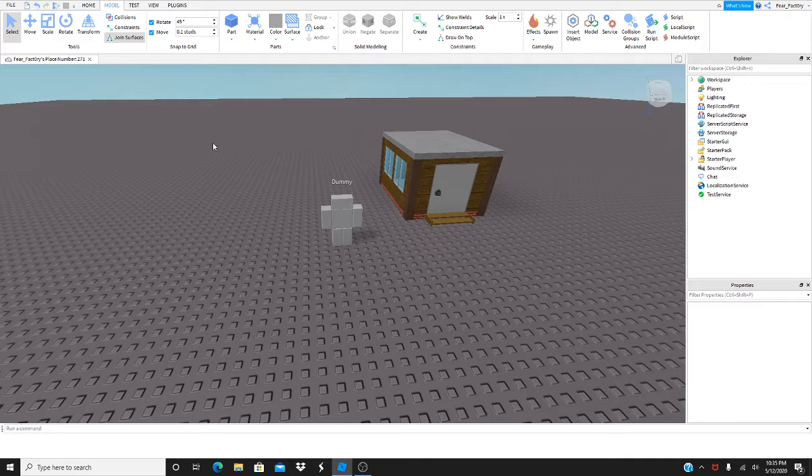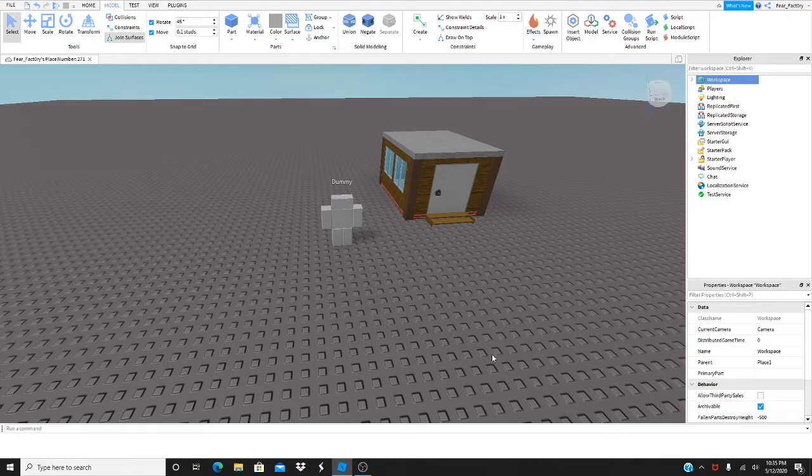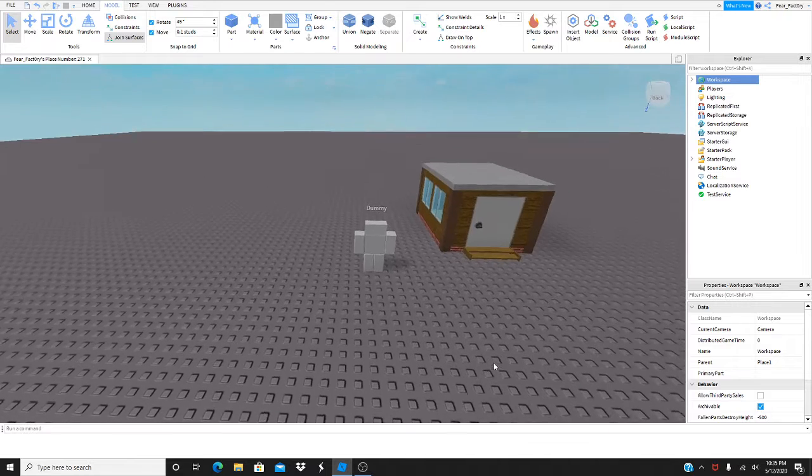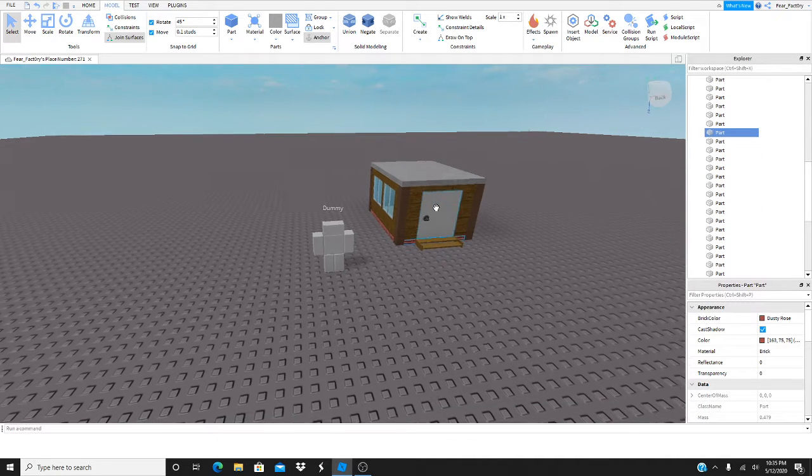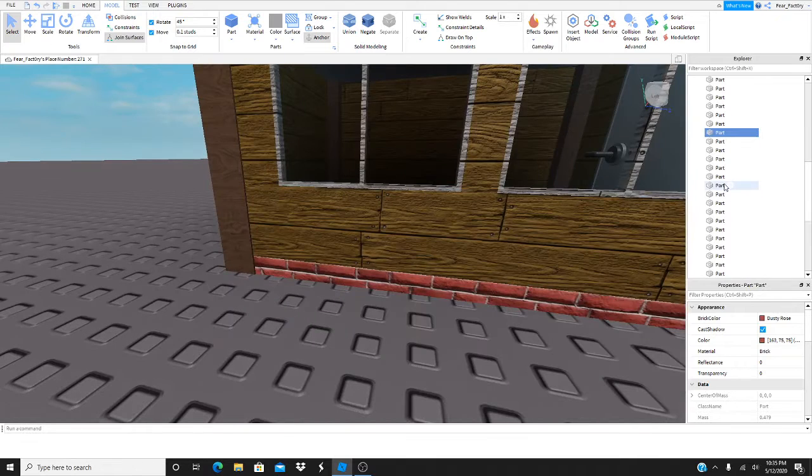But first, I just kind of want to talk about things like the workspace. So, the workspace basically controls everything. The workspace is where everything is underneath it. You have all these parts, which are not random, they're just unnamed.